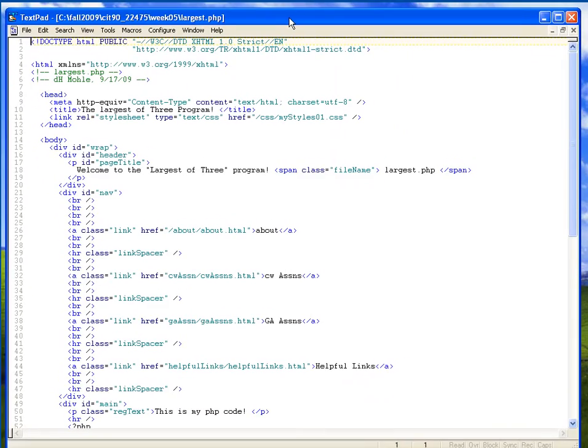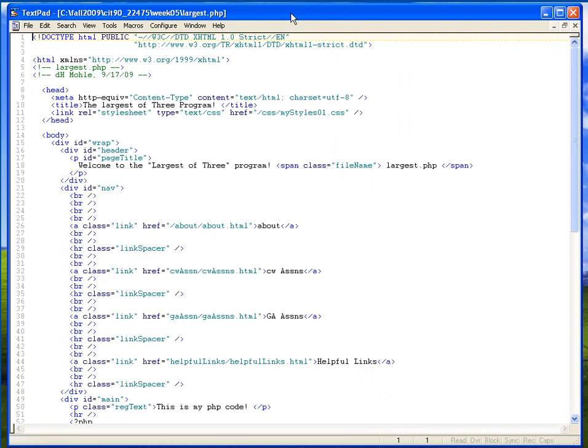We'll start with our existing largest.php file. I'll change this to largest input. When we first start to use forms, we will use two separate files. We'll use one file for input, and then we'll use another file for processing.